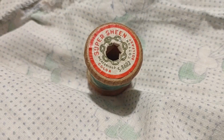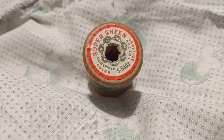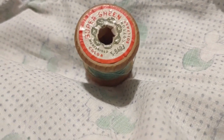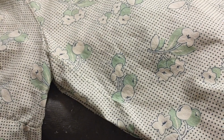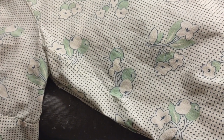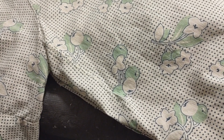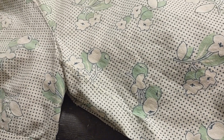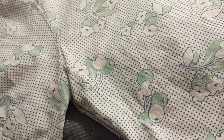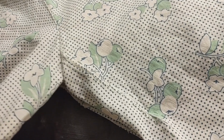So, ladder stitch. This thread seems a good match. This used to belong to my aunt. Okay, and this is the repair. I did a ladder stitch and also reinforced with some darning or just continuous stitches.